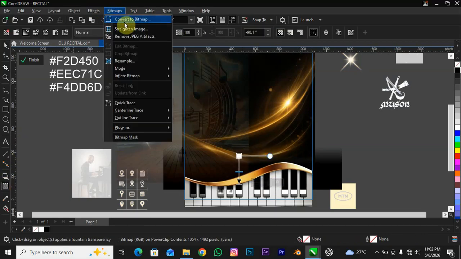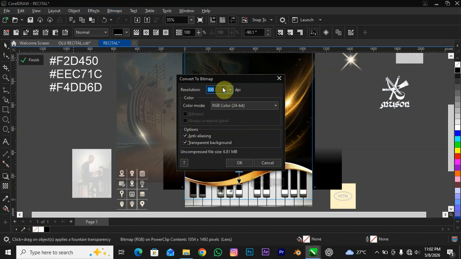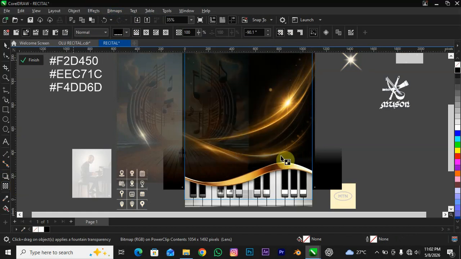Do you know where I'm converting it to bitmap? That's this background, because I've already worked on it with the transparent tool. So I have to work on it again with the transparent tool. I have to bitmap it so that it can start afresh as a new image. So that's the reason why I'm doing that.